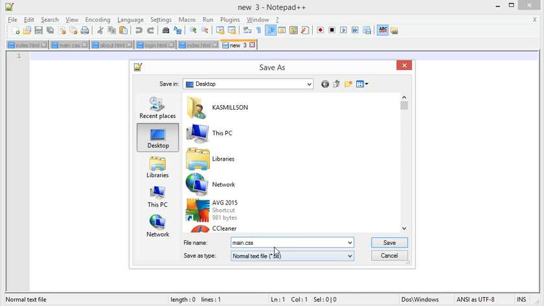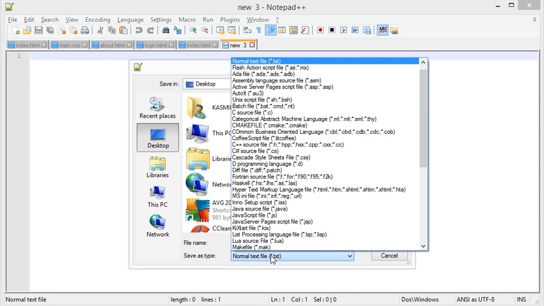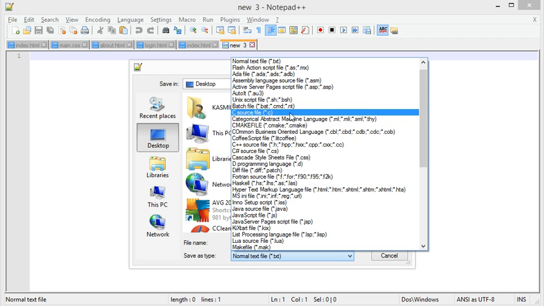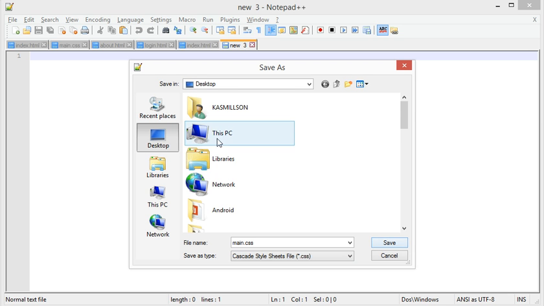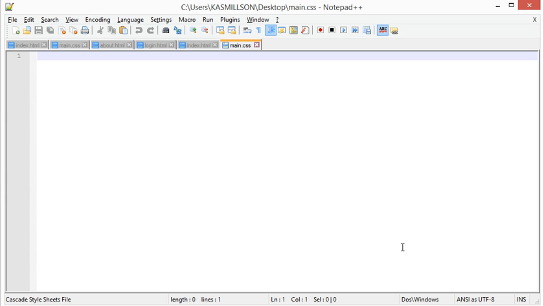The file extension here is CSS. We go to save as type, and look for CSS over here. We see cascading style sheet file, which is CSS. You select that one, and the directory is desktop. So I save it to my desktop.